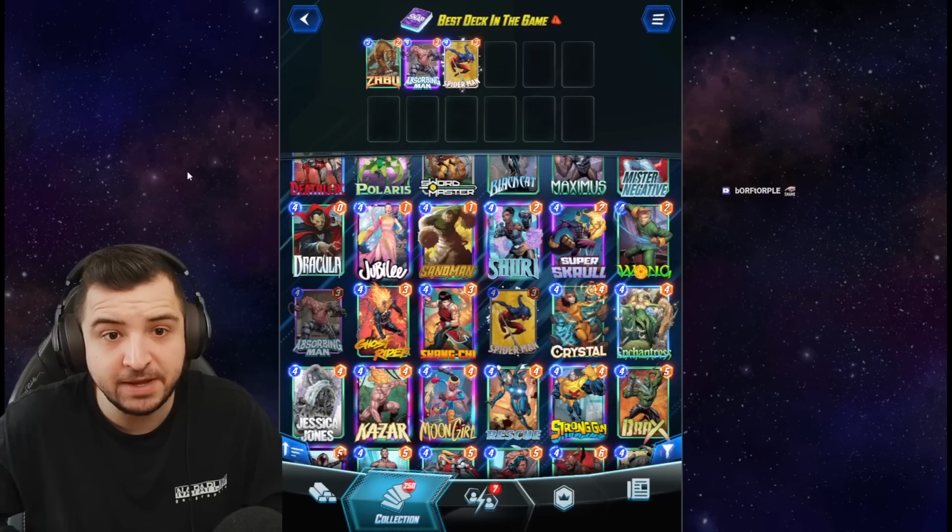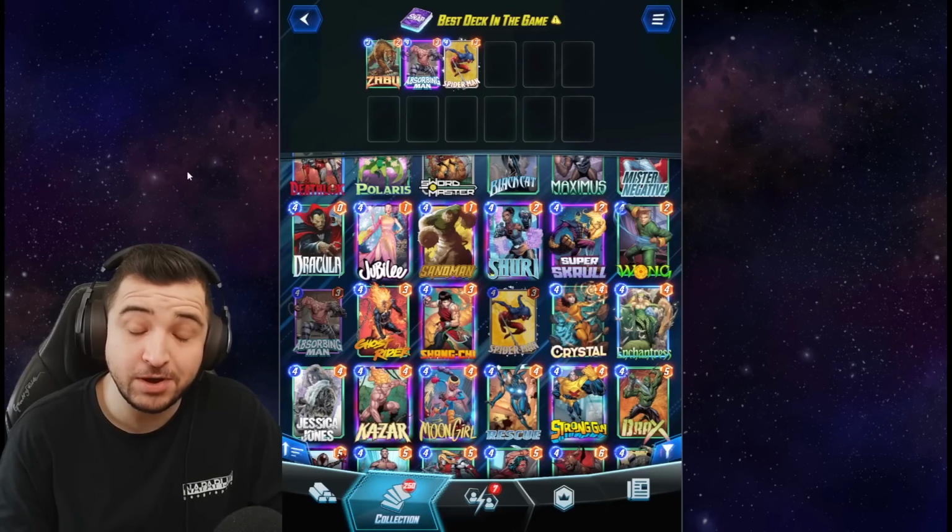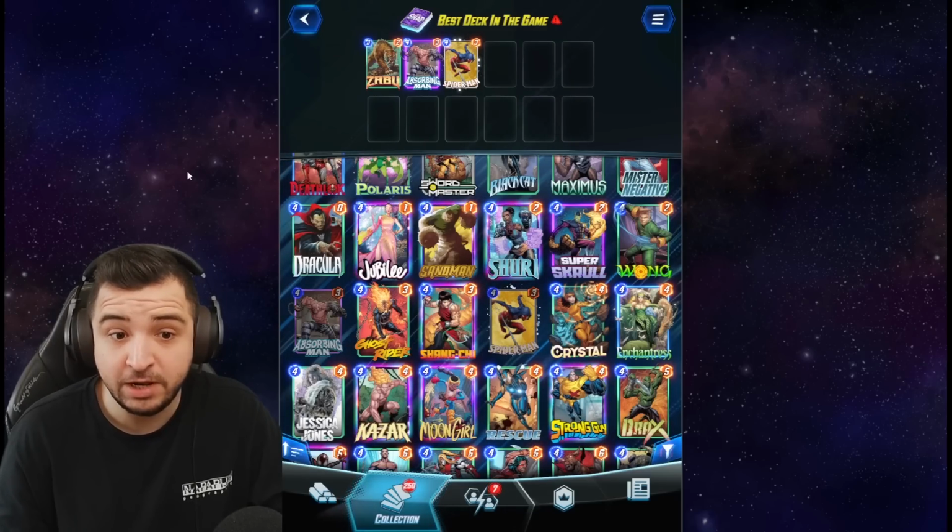The key thing with snapping in this deck is we're so all in on Zabu. If we have Zabu, we snap. If we don't have Zabu, we should be folding and only ever really losing 1 cube.